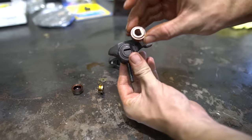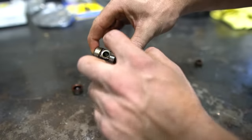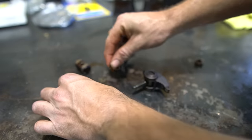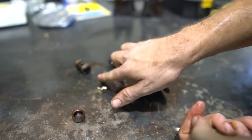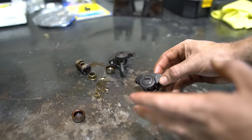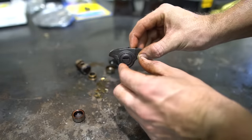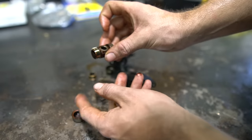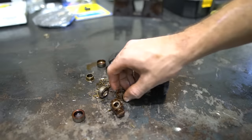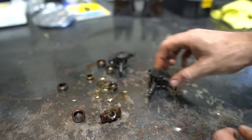Thing number three: rocker arm upgrade. Your factory rocker arm has a cap pressed into it with a center support that bolts into your head, and two sets of needle bearings inside. When you take it apart, you've got the cap, the internals, and a bunch of little rollers just hanging out loose. Especially at high RPM, there's nothing to hold this cap in other than the friction of it being pressed in. That cap can back out and boom — needle bearings everywhere, floating through your engine, getting picked up in the oil pickup, getting lodged in places. Obviously not good.